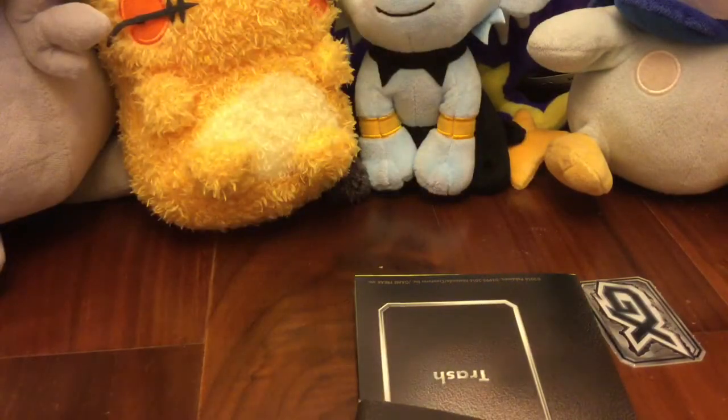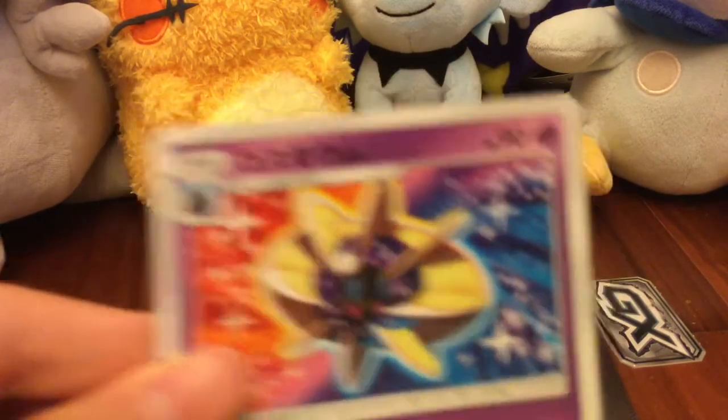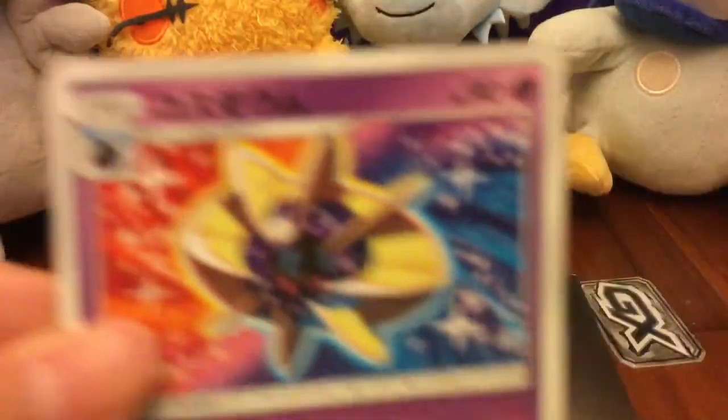So, it's good because if Melvin gets one of the legendaries, we can use the code to have the pre-evolved form. Yay. So, I'm gonna go to Melvin's room now.